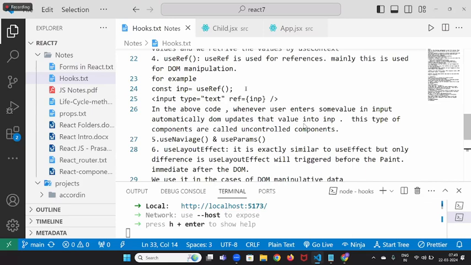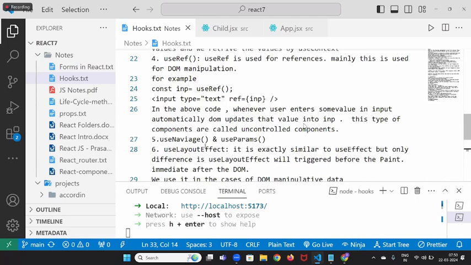We have useRef, which deals with DOM values; anything DOM related uses useRef. And we have useNavigate and useParams. useNavigate is used to go from one place to another in the navigations. useParams is used to get the dynamic parameter values in the URL.